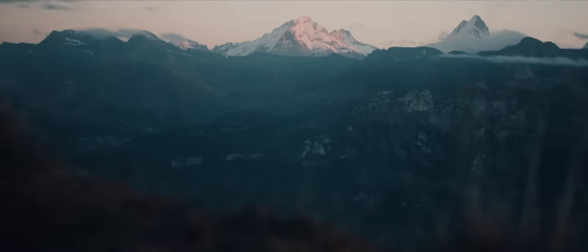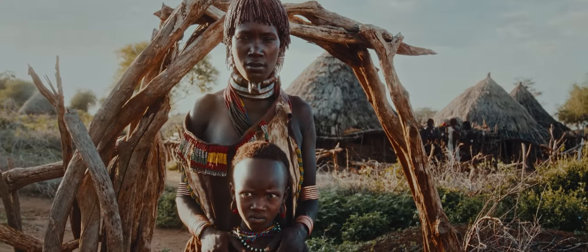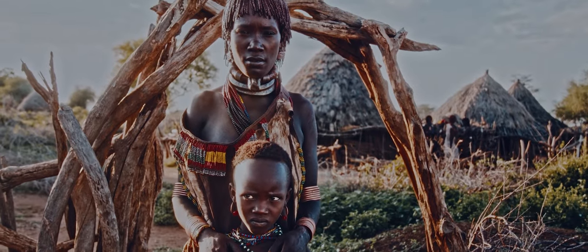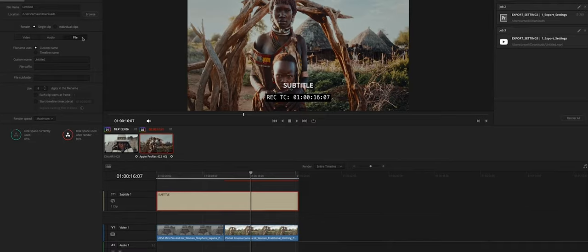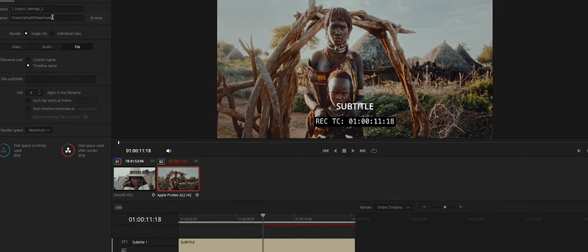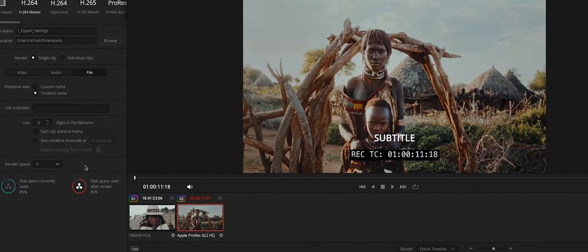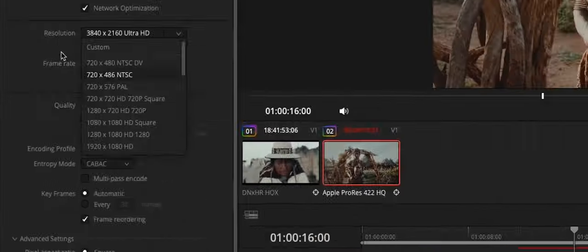But let's face it, we've all experienced that gut-wrenching moment when we finish editing a project only to realize that the exported video has lost its original charm. Perhaps the colors are off, the resolution isn't sharp, or there is a loss of detail. This is where DaVinci Resolve's Delivery tab comes in to save the day. I will teach you how to navigate and optimize your settings to achieve a flawless and professional look in your exported videos. From mastering codecs and formats to understanding bit rates and frame rates, I will guide you through every step along the way.